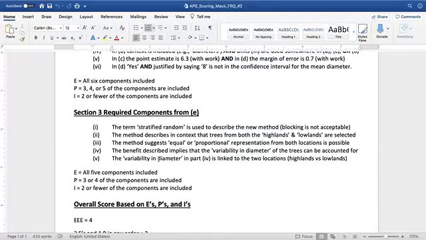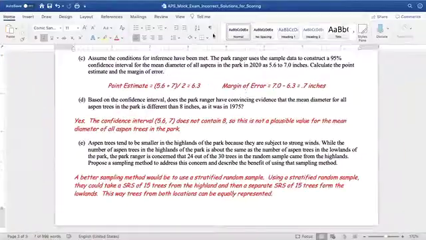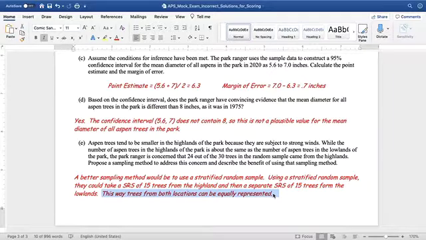And because of that, that's why we're using a stratified sample, so that we are accounting for the different diameters in trees from both locations in terms of our overall aspen tree population. So notice, all that I wrote here was this way: trees from both locations can be equally represented. At this point, I haven't done anything to describe the benefit of using this sampling method. The benefit of using this sampling method isn't so that both locations are equally represented. That's what the sampling method accomplishes.